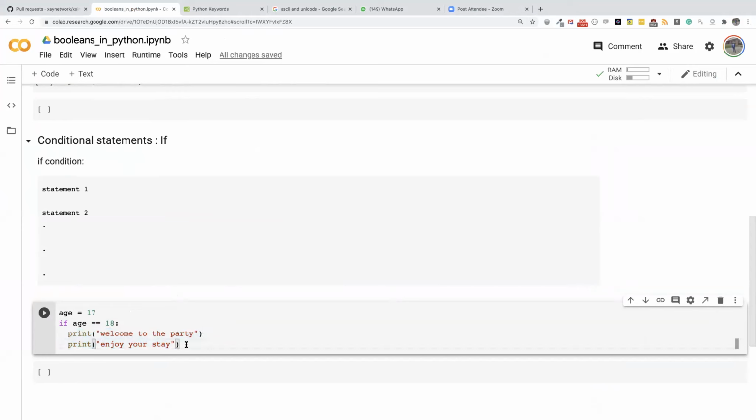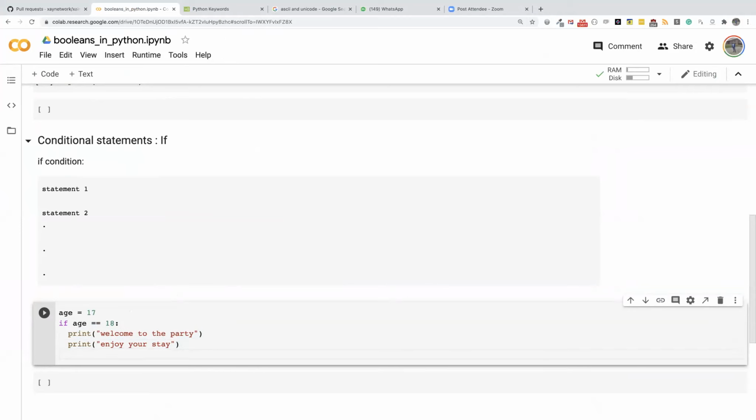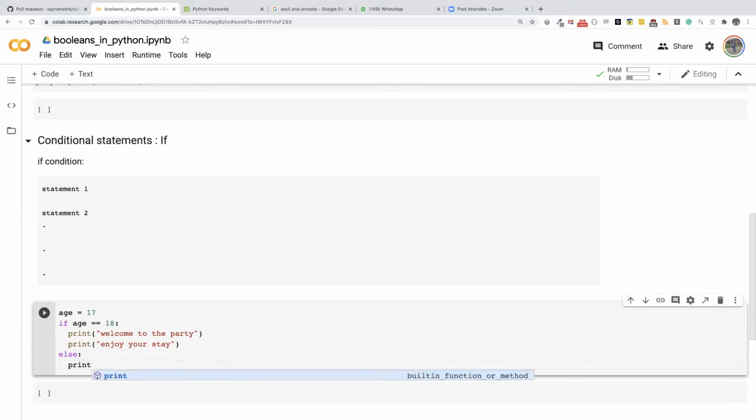What if we wanted to do something else if the condition doesn't match? You see the beauty of Python. I just said, what if we want to do something else if the condition doesn't match? And unsurprisingly, the way to do that is else. But see where I place the else. You go back and align with the if.